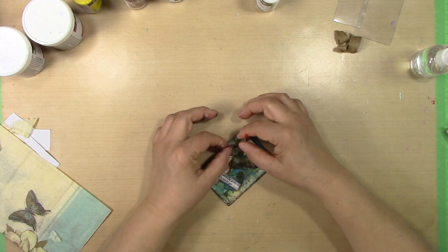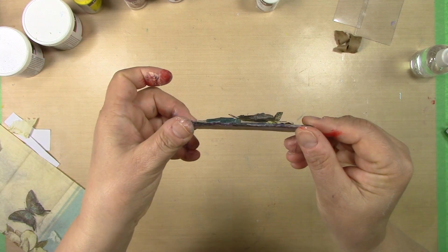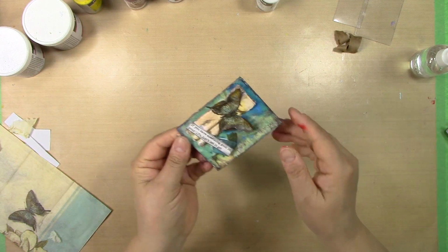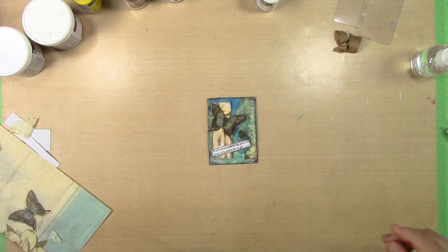Make sure I crinkle that. I really want that butterfly to be crinkled. Look at the nice texture on that. And then once this is dry, all that matte medium is going to be clear. So we're ready to go.